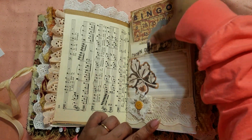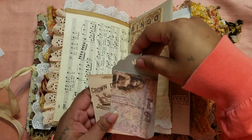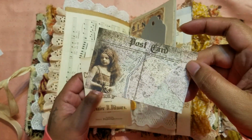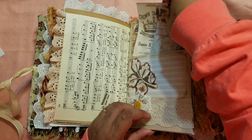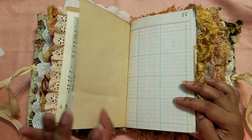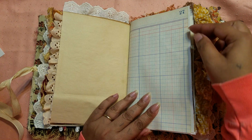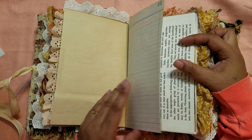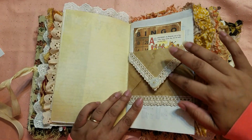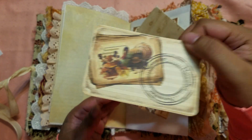And then inside we have a bingo card that's from the kit. Just a gray tag there. And this is also from my friend Moira McDonald, her shop. Things that I don't really mention, like that there, I don't remember where it came from. It's just in my big box of ephemera. Here's another page, vintage ledger. Little envelope here. Inside the envelope, oh yeah, see here, it's the journaling card.